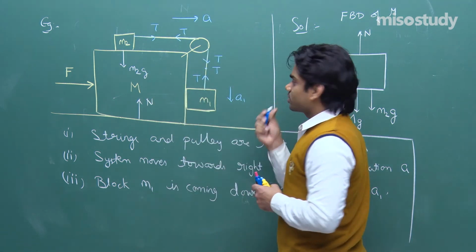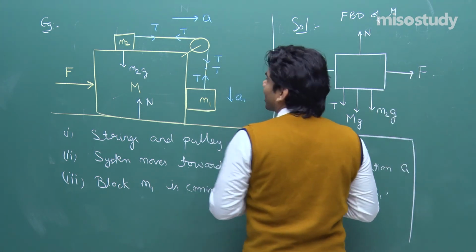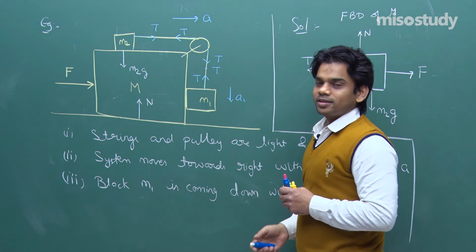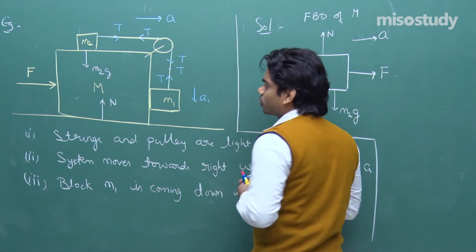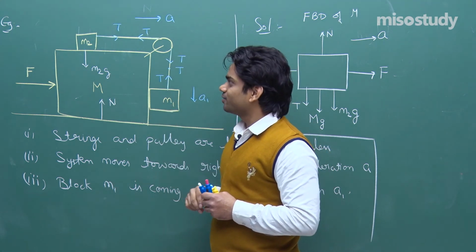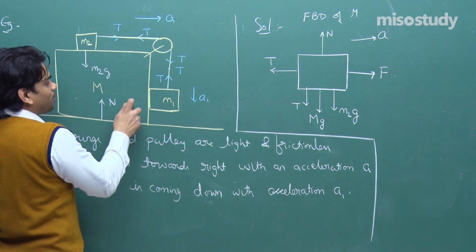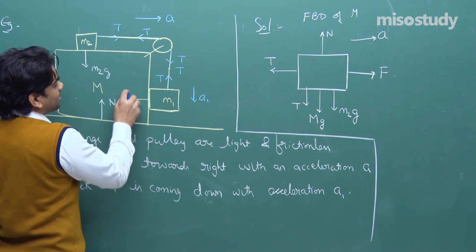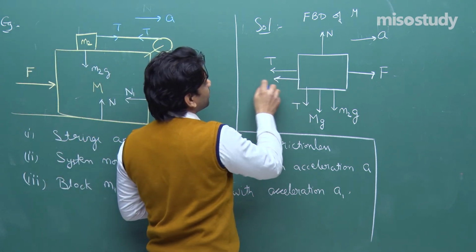Force F is acting towards right, so I am marking force F acting towards right, and it has an overall acceleration of small a. So we have to show this has an acceleration a. See all the forces we have marked. One more thing, M1 is in contact with this, so let us take the normal reaction that this M applies on this block. Let's say this is N1, so we have to also apply a force N1 as shown here.